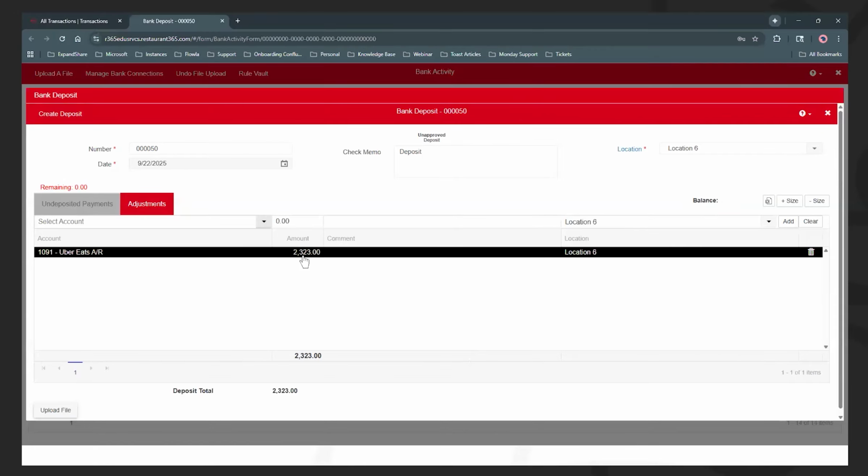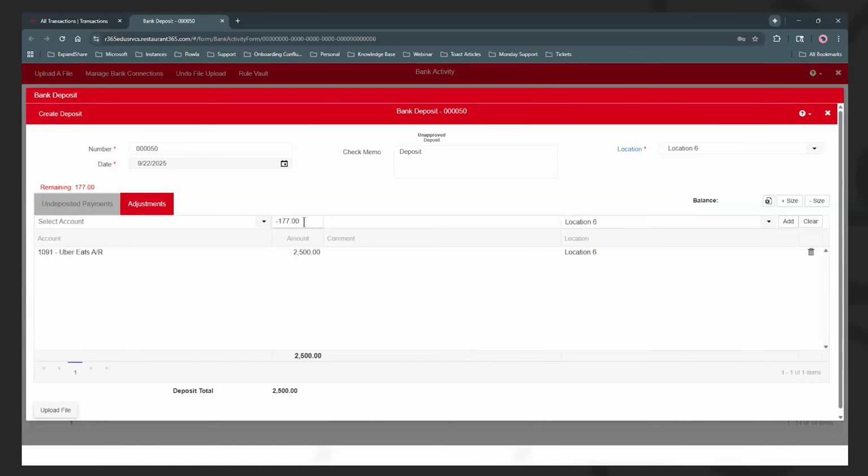This 2323 is representing your net deposit from the delivery company. Your gross deposit is probably something like 2500. So this is the gross deposit amount from Uber, and then they've reduced that deposit by the fees that they're withholding. So we need to code these fees to the expense account that we would record delivery fees to, and then we would click add.